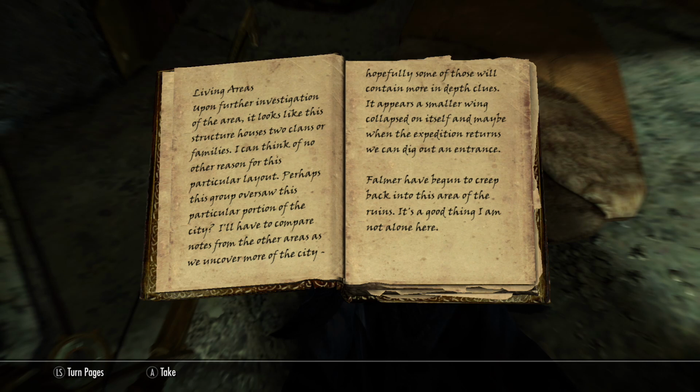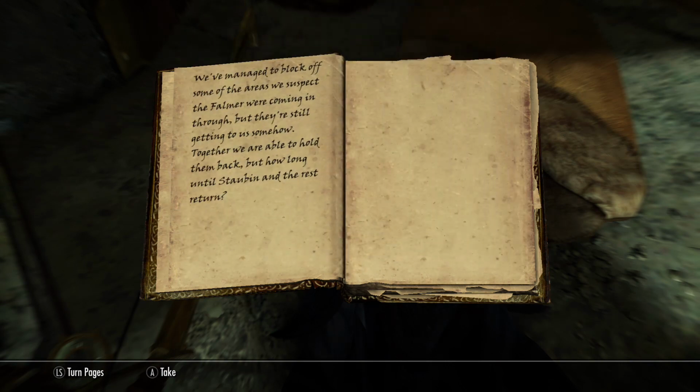My apologies, not as well, but as we uncover more of the city, hopefully some of those will contain more in-depth clues. It appears a smaller wing collapsed on itself, and maybe when the expedition returns, we can dig for an entrance. Thelma have begun to creep back into this area of the ruins. It's a good thing I am not alone here. We've managed to block off some of the areas we suspect.